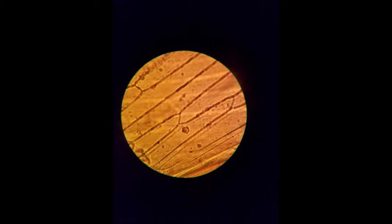Now view the cells again. Can you see them more clearly? Draw an onion cell and observe it under the 40x objective. Label the nucleus, the cell wall, and the cytoplasm.